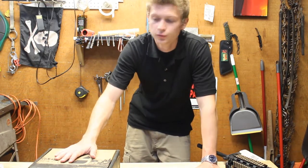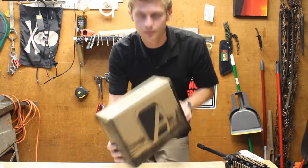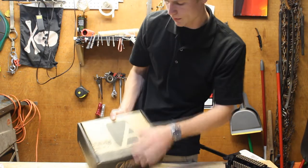Alrighty guys, we got another good one for you today. What I'm going to be unboxing is what you see here. This is the Alpha Outpost Marooned box. You look at the side there. What's interesting about this box I'm seeing already is it's not marked Marooned.